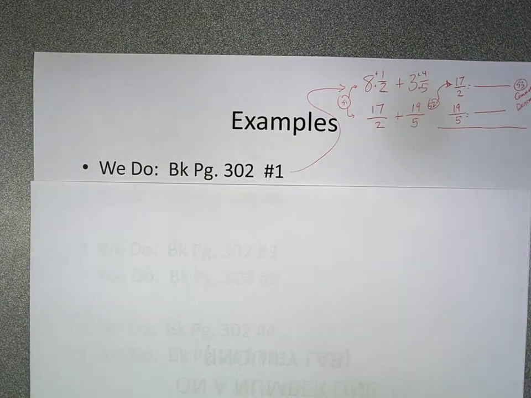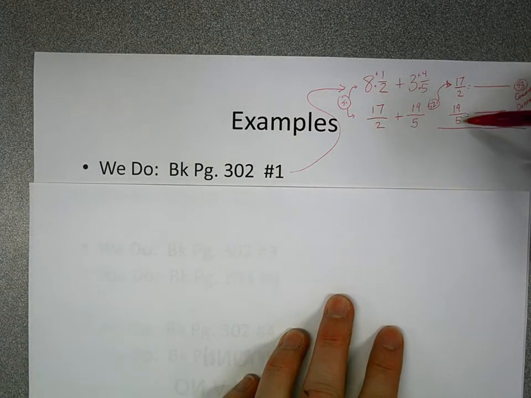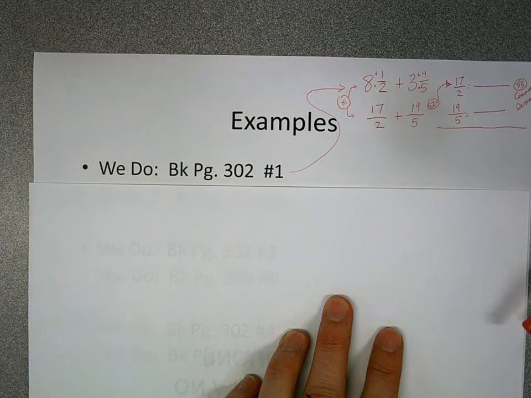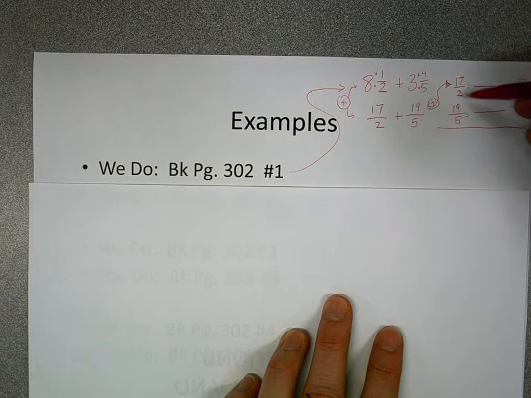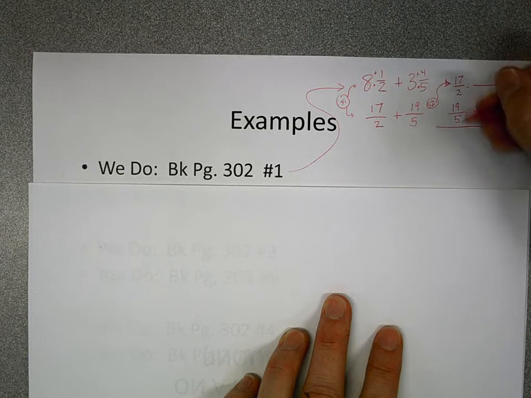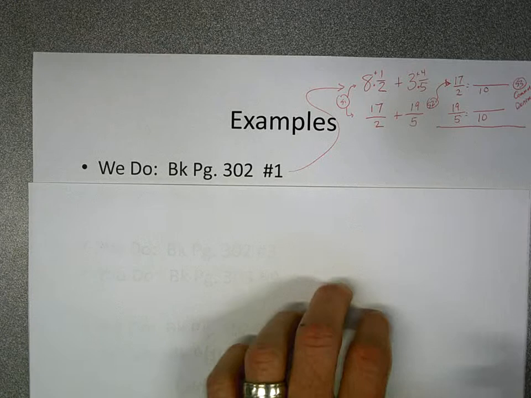Okay, now remember, the nice part is we just did this the other day when we were comparing and ordering fractions. To find common denominators, remember we talked about the 3 ways. First, see if the small one goes into the larger one, and you can use the larger. Well, that doesn't work here. Another way was to list out all the multiples and find the least common multiple or least common denominator. The third one is if they're small digits like this, a lot of us like multiplying. I wouldn't do this if the digits on the bottom were larger, but 2 times 5, we can use 10 as a common denominator, and that's okay.